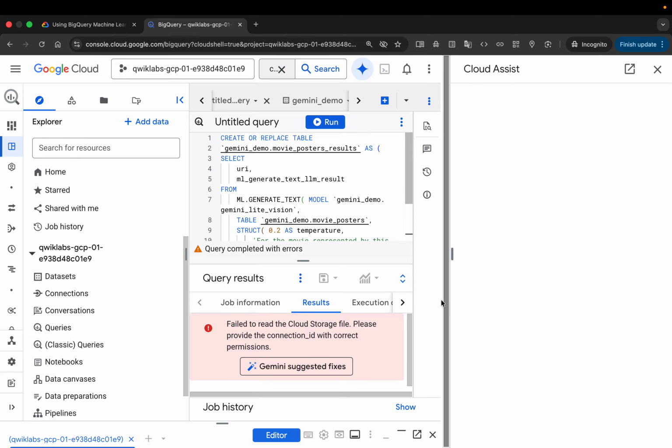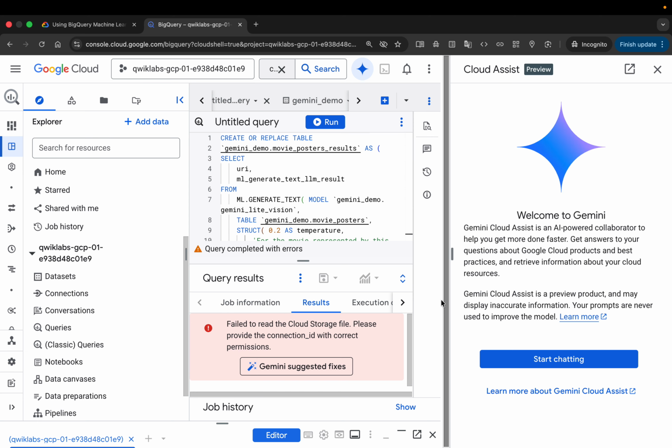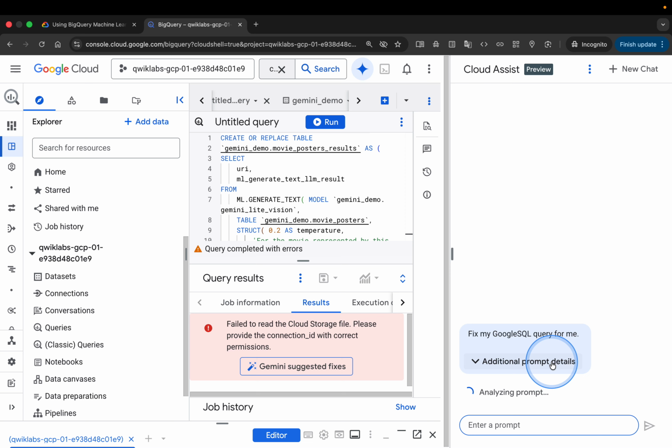So Gemini has been embedded. Pass it to our query. Because we're having the connection ID permissions error.